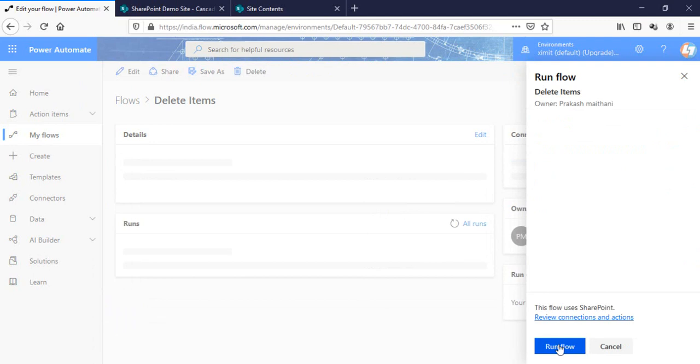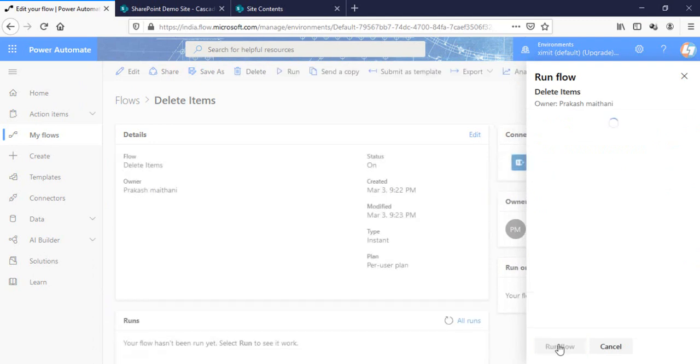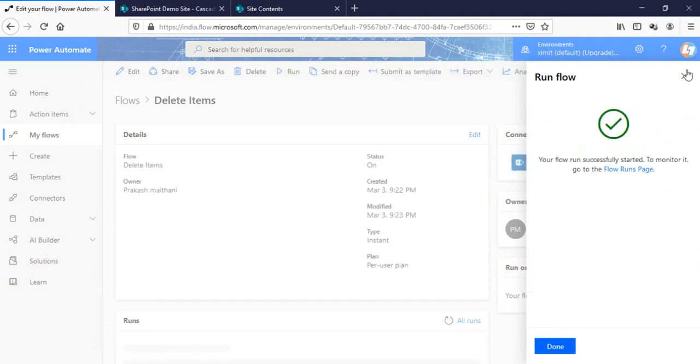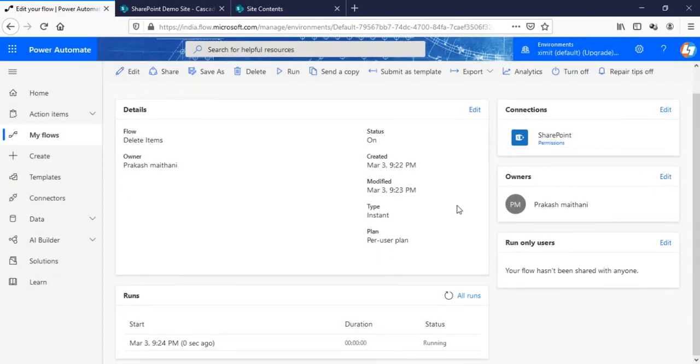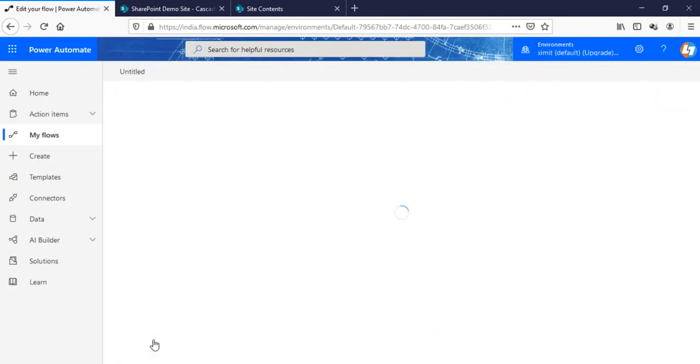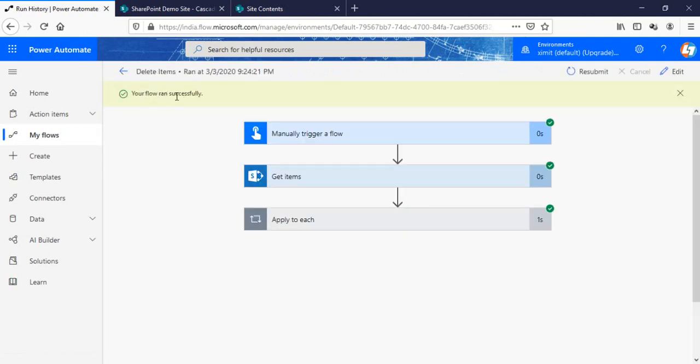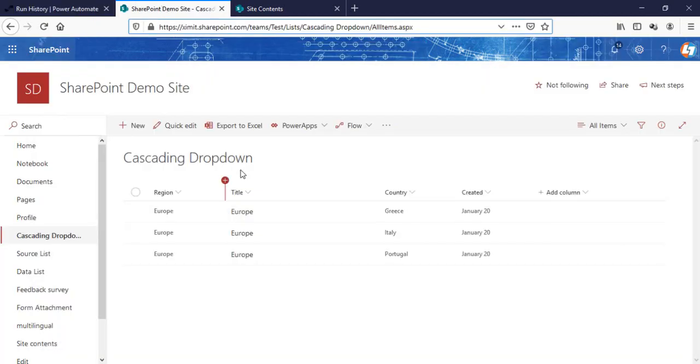Click on run now. The flow is running, and your flow has run successfully. If I check my cascading drop down, you'll see that the items with region Asia have been deleted.